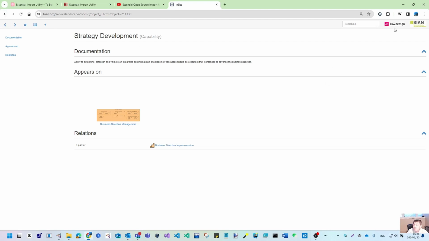So BIAN using Bizzdesign can publish this in an interactive way. What I want to build through Essential is to also show this in our Essential Viewer with this kind of interactive capability model.